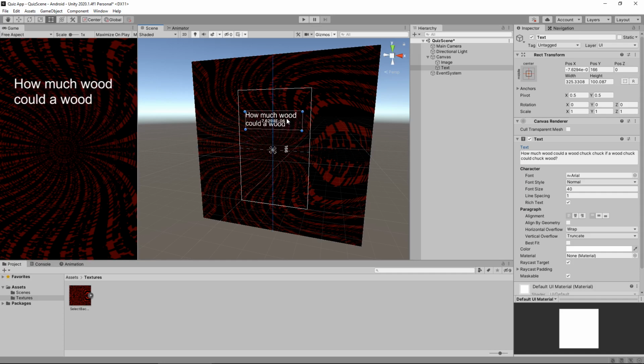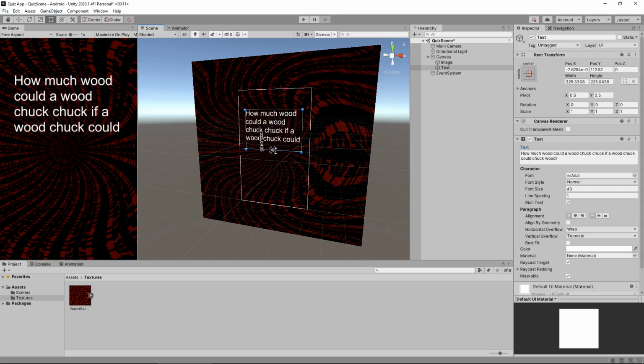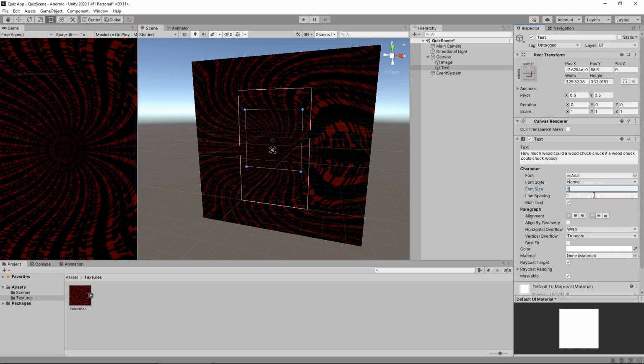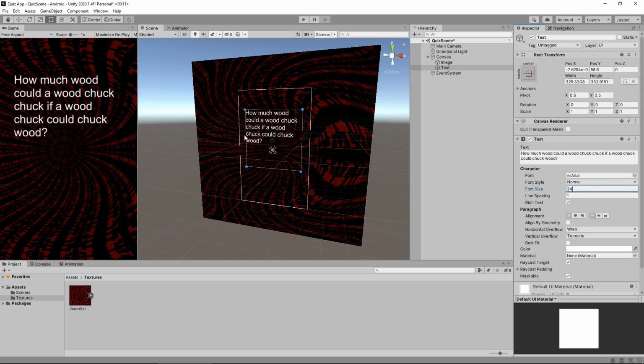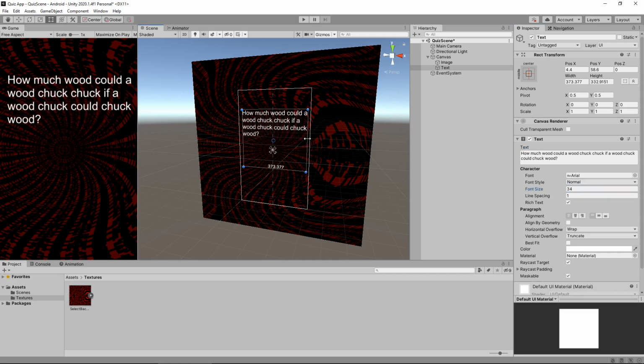But I want it somewhere up the top because we're going to have the answers in little boxes down here. Now this means that we do need to increase this a little more. Does it mean our font is a little too big? I think it could do. So let's reduce the font just slightly. Let's have it as 34. And I'm going to stretch this out just a tad more on both sides to probably about there. That looks like it should do.